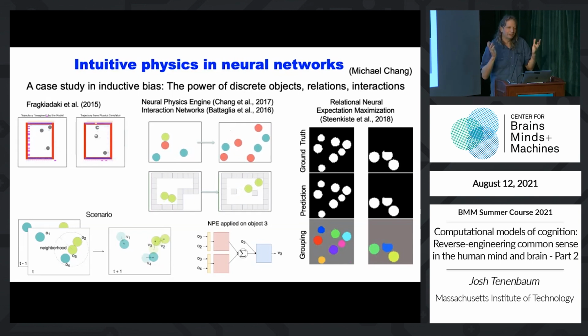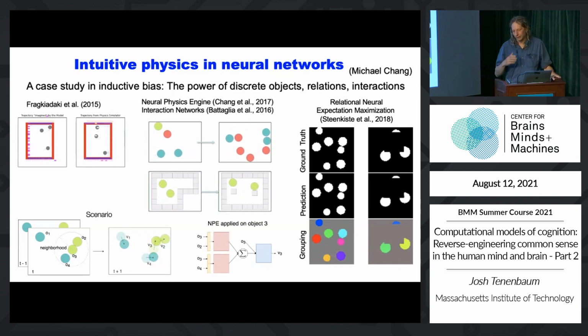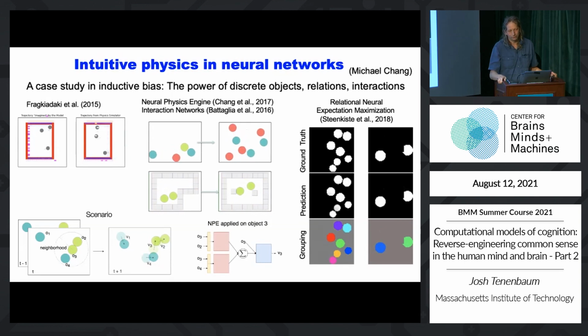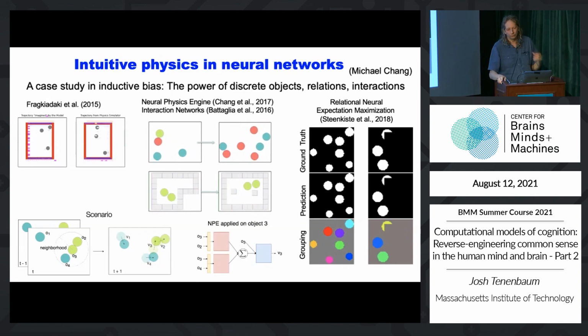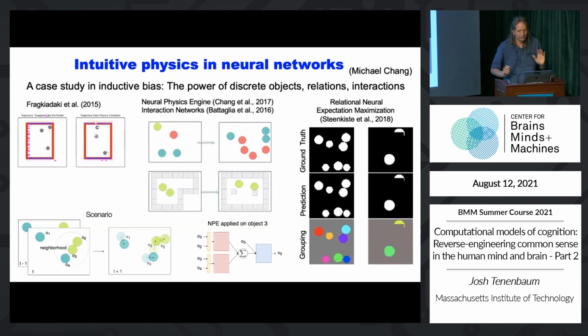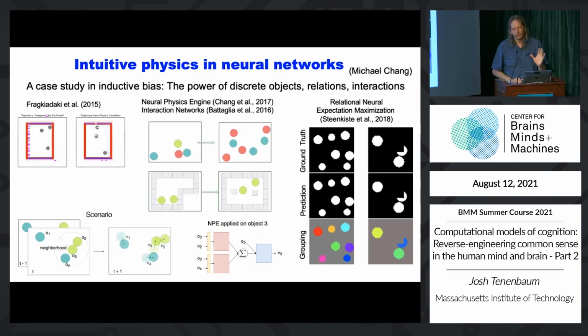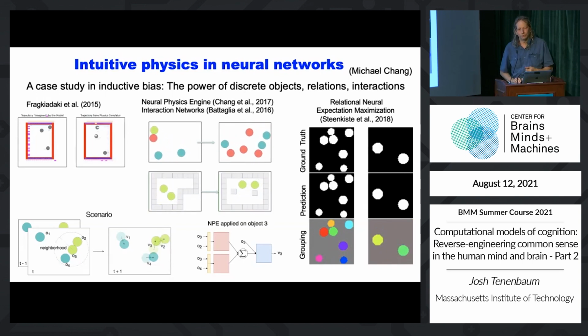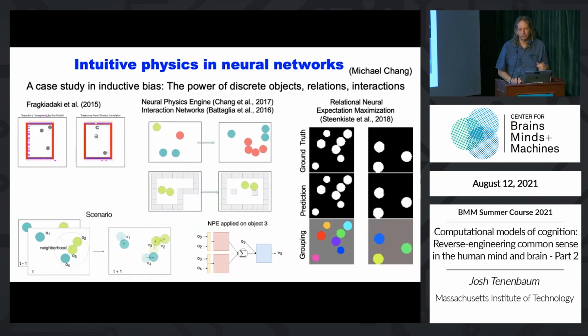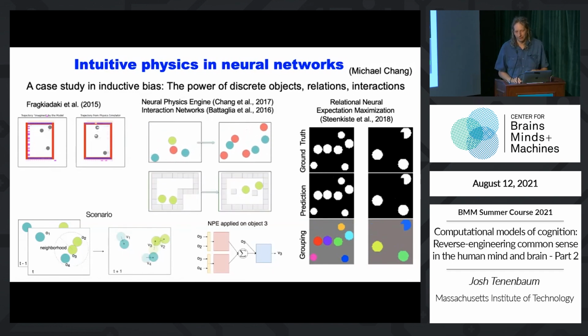So it builds in, I would say, all the abstractions of classical mechanics, even just Newtonian physics, but it learns how the forces work and what properties matter. And I think that's an interesting example of how you could build something like a neural network that captures intuitive physics. And pretty much everybody who's building neural physics models uses some variant of that idea.